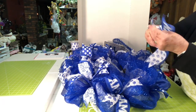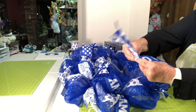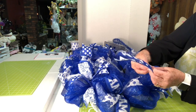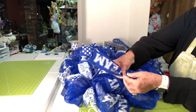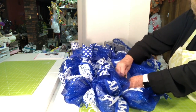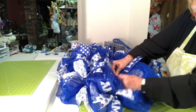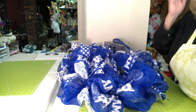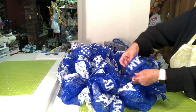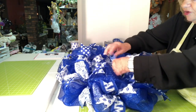So here we go. I just put my 2 ribbons together. You can put whichever one you want on the top. Doesn't really matter. They'll both show the same amount. I fold it up in half, as close as I can get it. Then I take that half point and I scrunch my ribbon. And I have it in my hand here, and I'm going to put it in the twist tie. Again, we don't have to be particular about how you put it in. I do go down to the mesh. You don't have to do that either. You could go ahead and just stick it on top after your 2 twists. Now I've got 4 streams of ribbon here, 2 ends on each side.